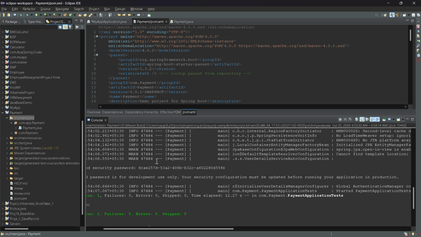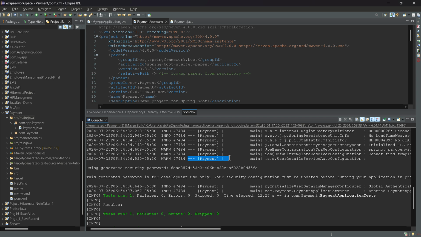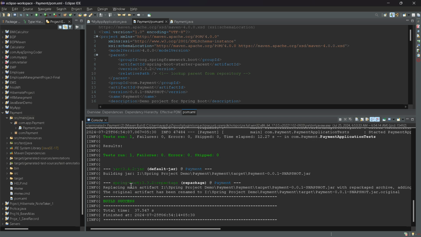These are the running files or classes in the background. Build successful. These are the snapshot jar, because snapshot means the current state of the classes or jar files that is already running.